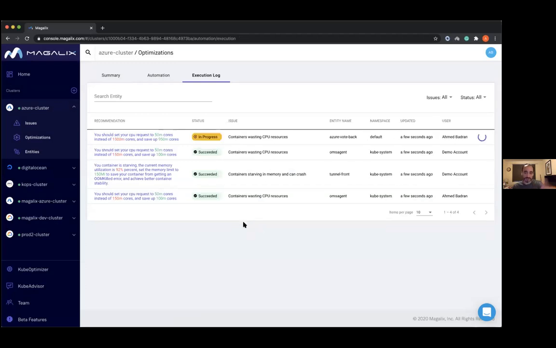So if you notice here, this is some runs from before. It's in progress now. So that means the agent picked it up, trying to execute it for you and right size the pod for you just with few clicks. And that's the beauty of this. Like I said, we wouldn't have gone through this exercise if we didn't have a tool or a product to help us. It's just too much. There's a lot of workloads and containers to sift through to figure out what is working and what is not.